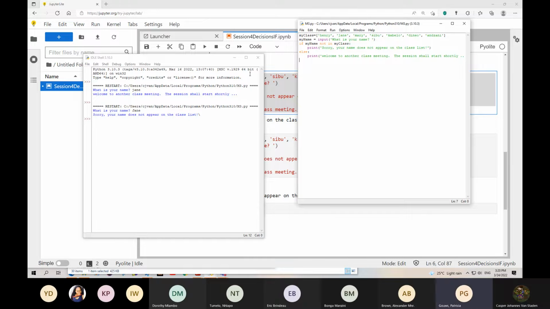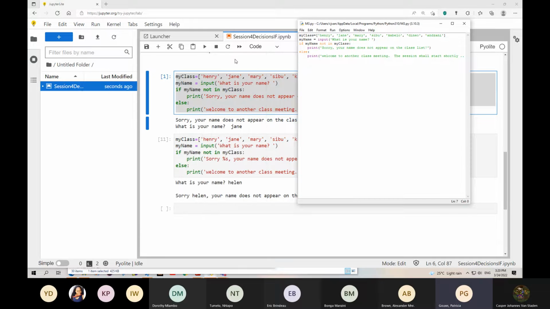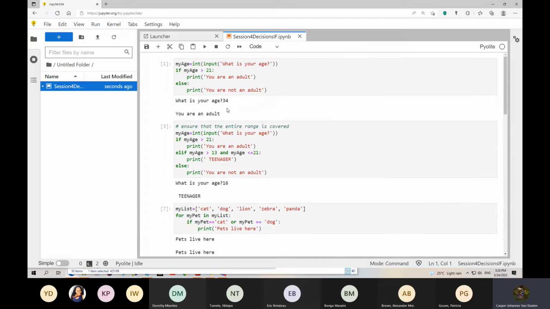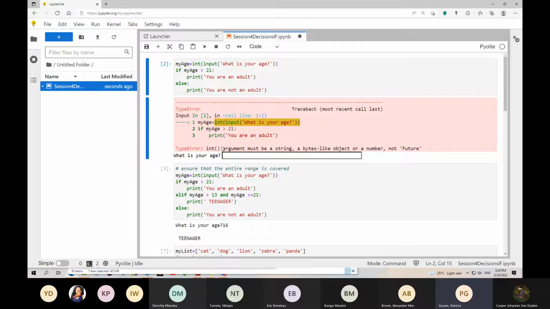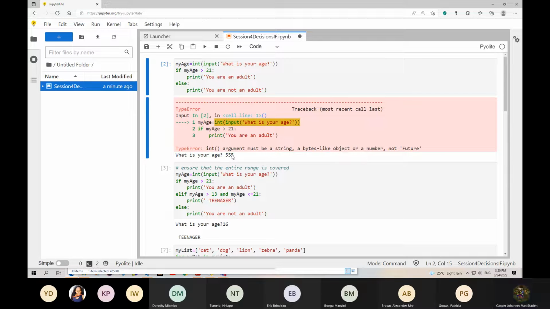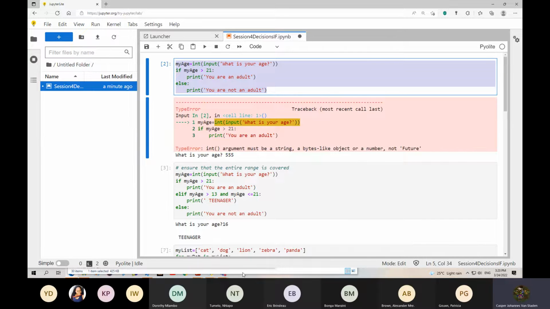I wonder whether we can go up to the top of the examples and just work through them. So let's run that one. Let's do this. So my age. Oh, it says that it must be a string for some reason. It's weird, but I think it still works. Let's put in a funny number. Nope.